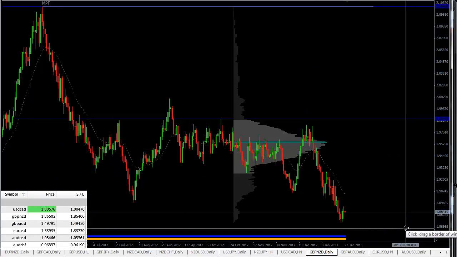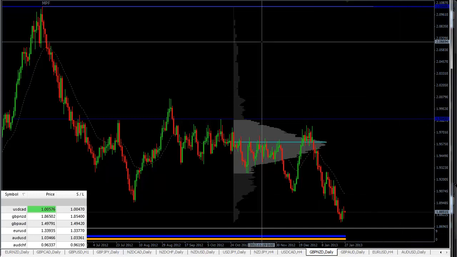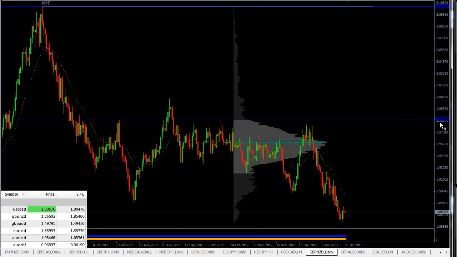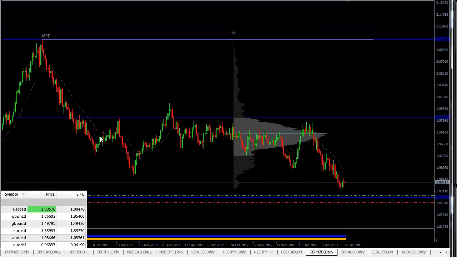I got some pound Kiwi on the table. Let's zoom out. This is my orders that I have on this pair. You can see we've kind of been bouncing along the top end of this range. Well, the longer term range is all the way up here. I really expect it to bounce back up at the support and resistance line. So we have my order just on the other side of that blue line, and my tight stop on it as well.